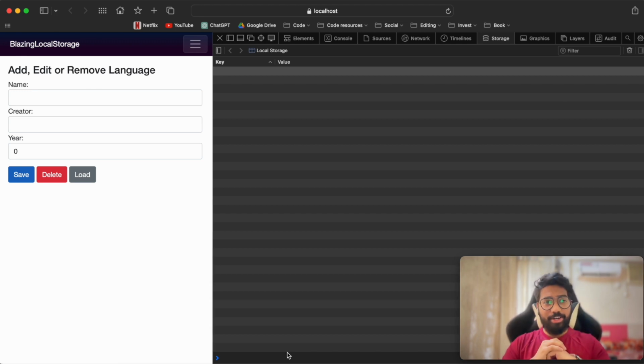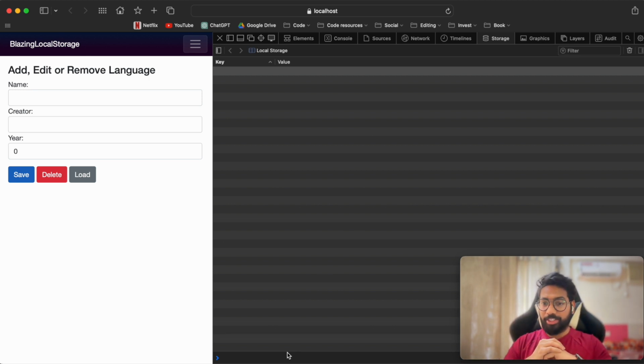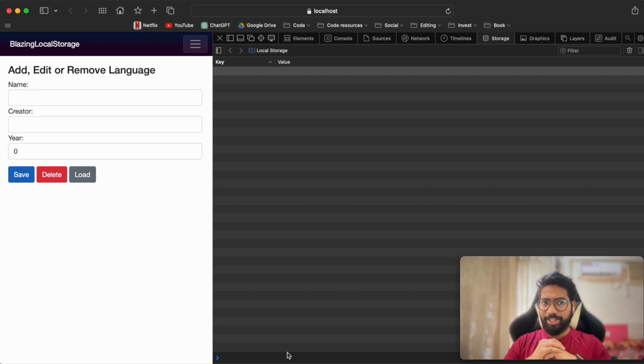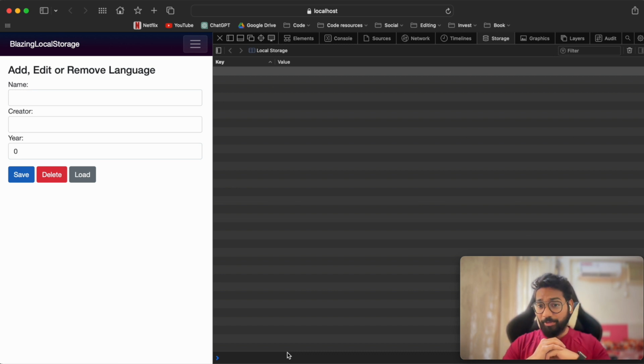Okay, today we are going to be learning how to make use of local storage in your Blazor web applications. Local storage is a storage mechanism available in your web browsers. It's in the form of key value structure, and your web applications can use this to store static and non-sensitive data. Now I say non-sensitive because it could be prone to security threat and you don't want to give away credentials, sensitive information such as credentials so easily.